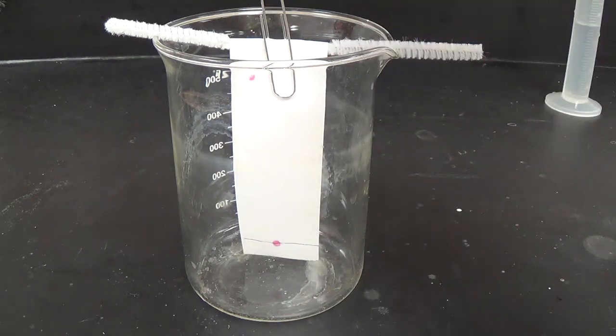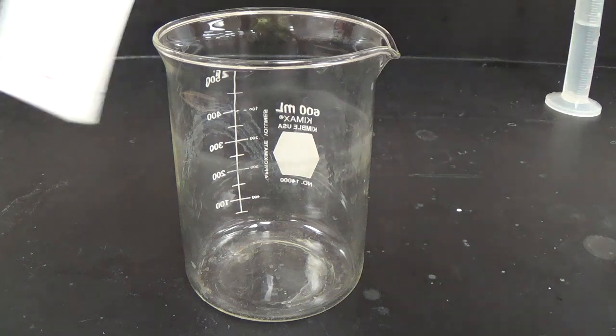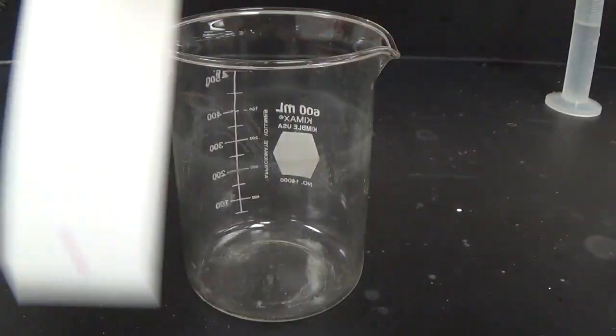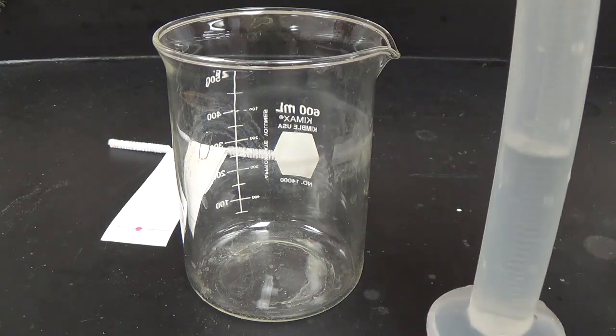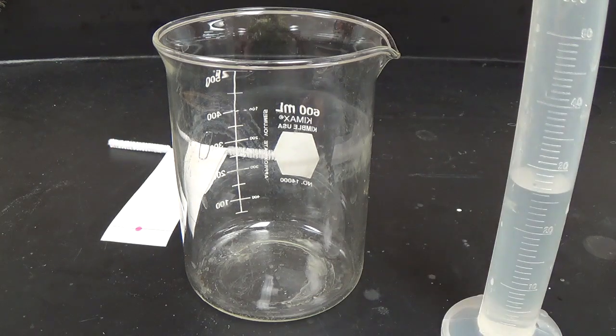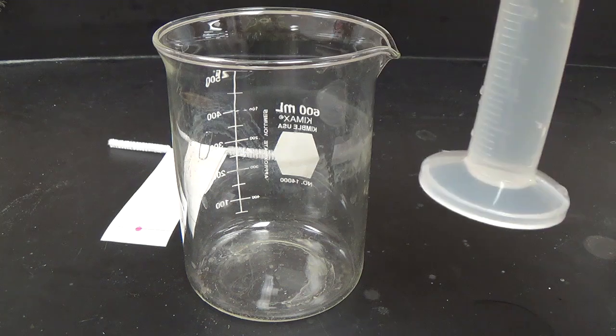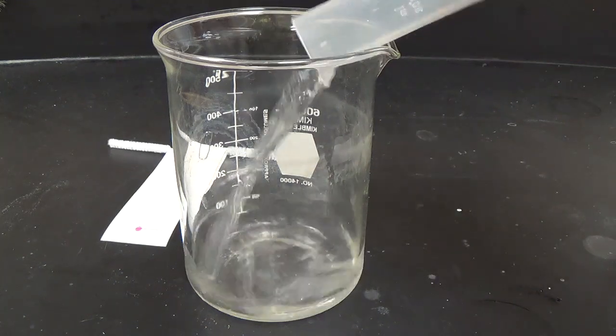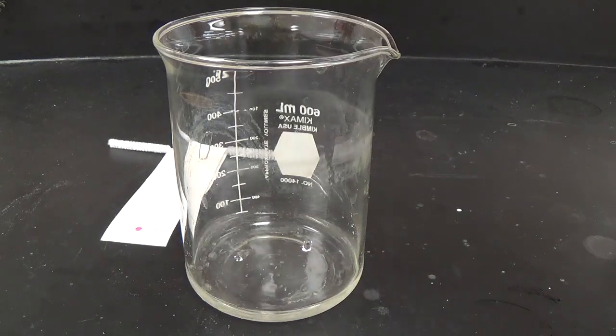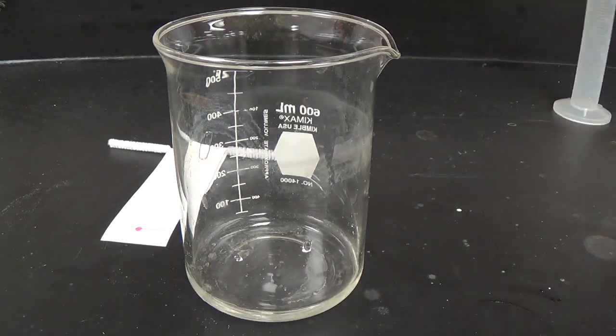Okay, I'm going to now take my stationary phase out. This is my stationary phase, the paper, and I'm going to add my movable phase. With what we're going to separate, I know it dissolves in water, and when you realize what we're going to be using, you're like, well, duh, yeah, because we use water to mix it up. So I'm going to take water, about 25 milliliters of water, and that is stated in the lab, and I'm going to pour that in. Now I have my movable phase in the beaker.